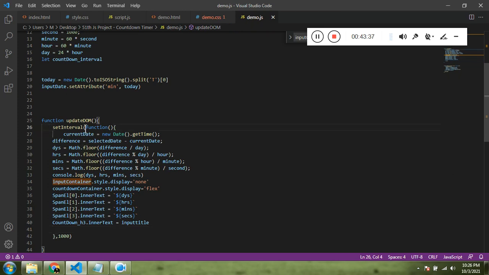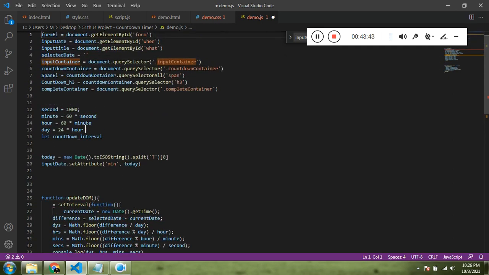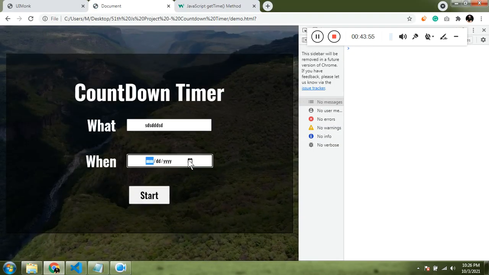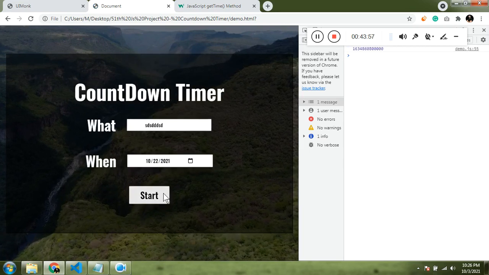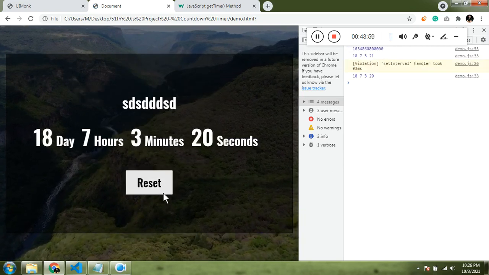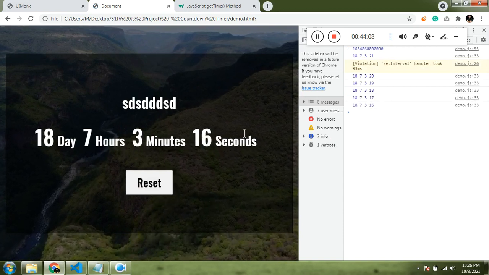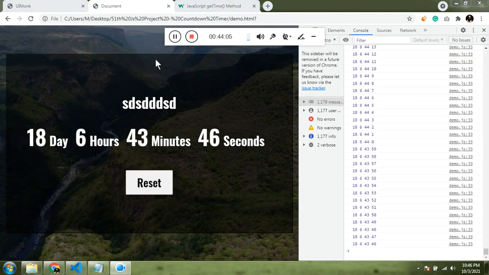I'll save this to a variable called, just now we have created, countdownInterval. Refresh it. Let's try giving any number. You can see, and it is working.